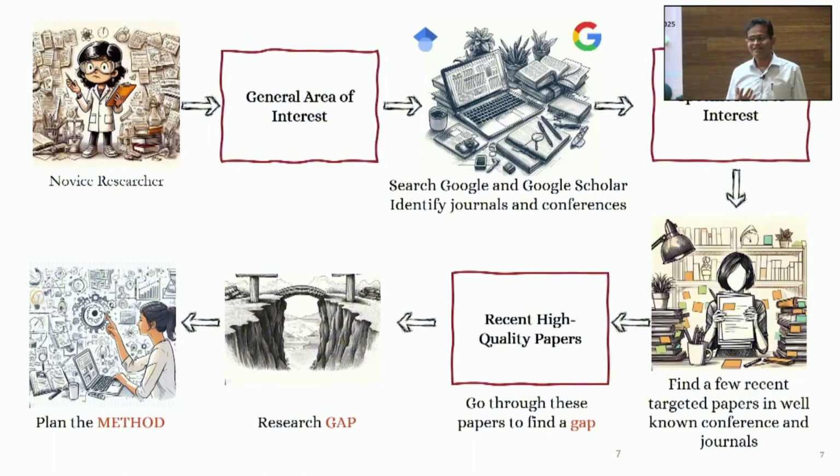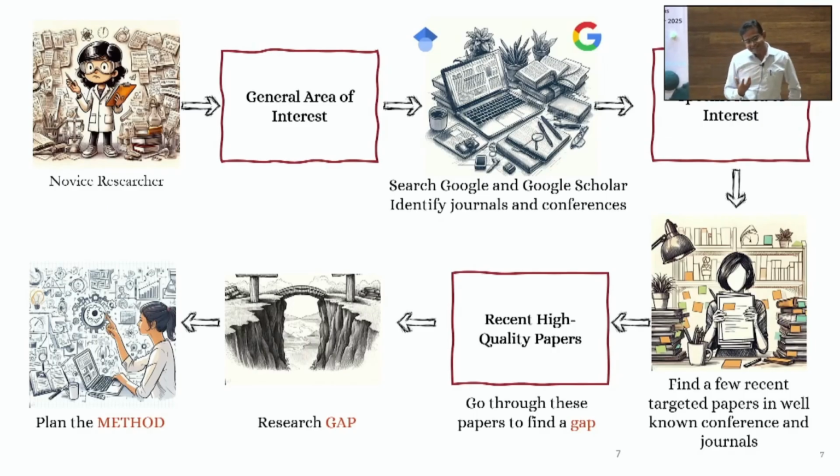and then you have to find what is in red, the research gap. Finding the research gap is very, very important. It is the holy grail in our area especially, if you find the research gap. So when you find the research gap, then you have to come up with a method to solve that research gap, bridge that research gap.